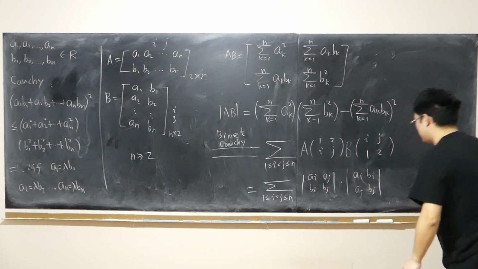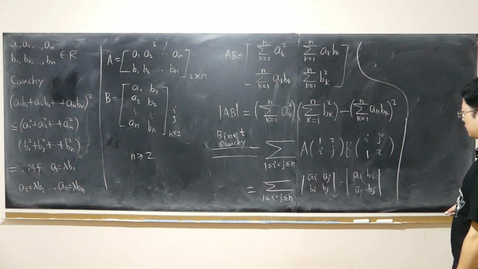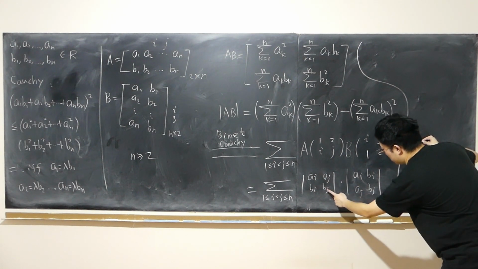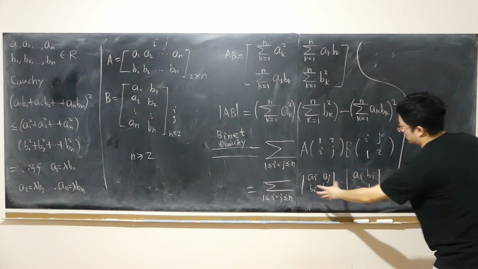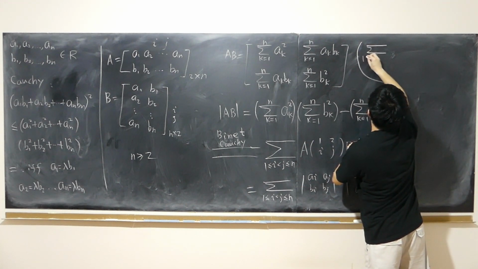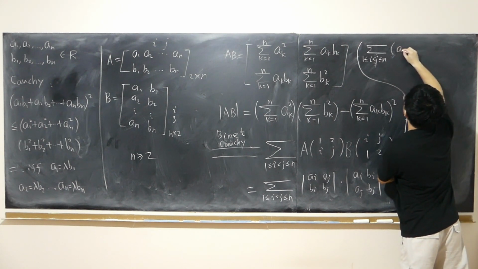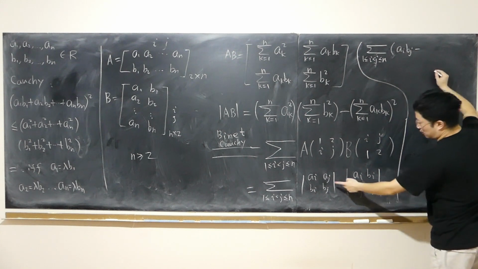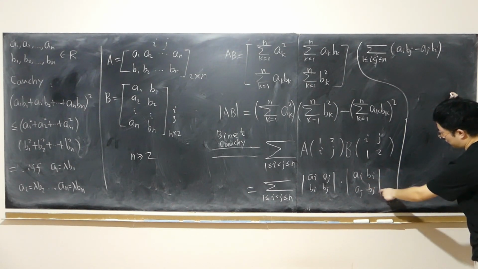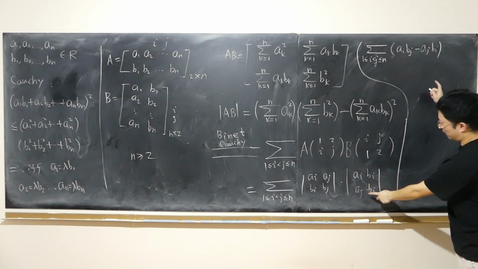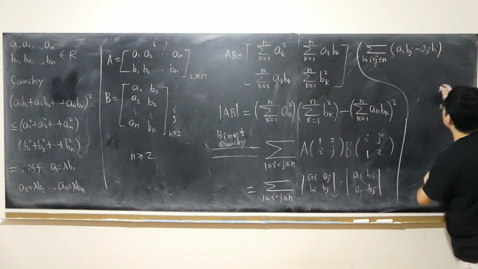So that should give me aj times ai times bj minus aj times bi times ai minus bj times minus bi times aj. Then we do the summation. So that is just equal to the sum over i less than j less than n of the bracket ai times bj minus aj times bi. Then we have ai times bj, same as this one, minus bi times aj, same as this one. So essentially this and that are the same. Just square it.